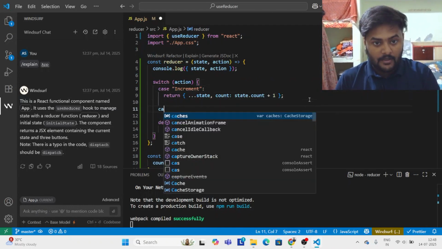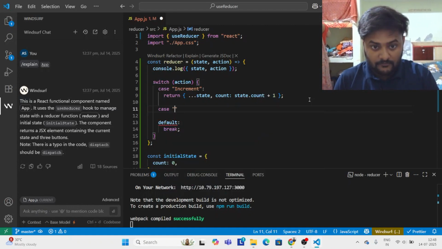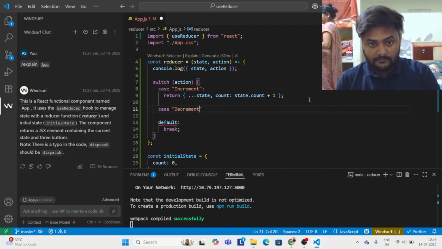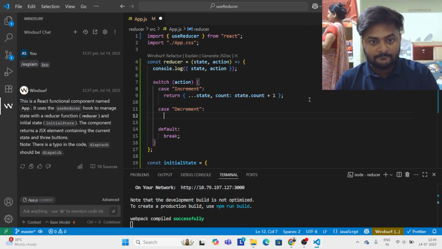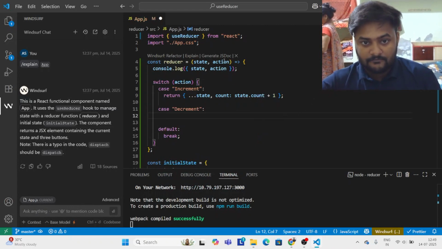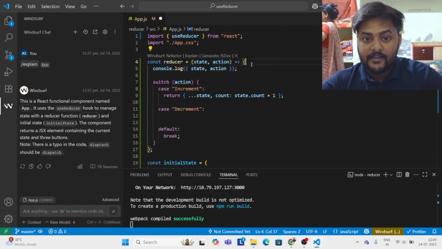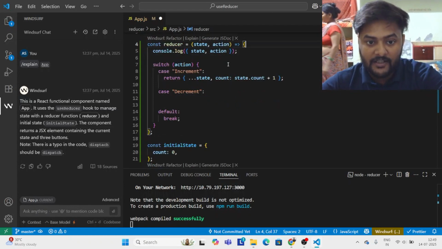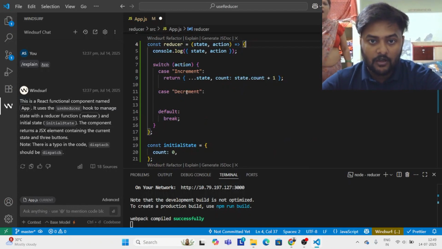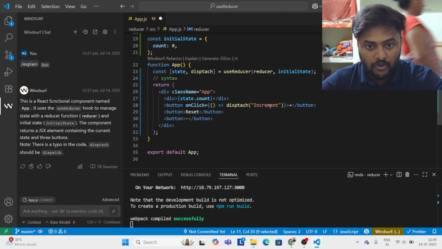So now the second case, which is decrement, right? So guys, did we get any command or any order from the dispatch of doing decrement? No, right?